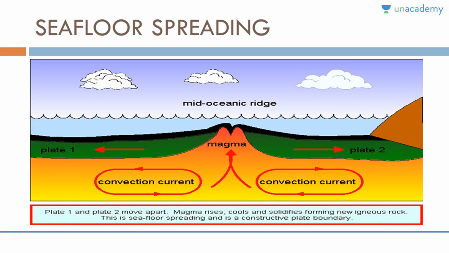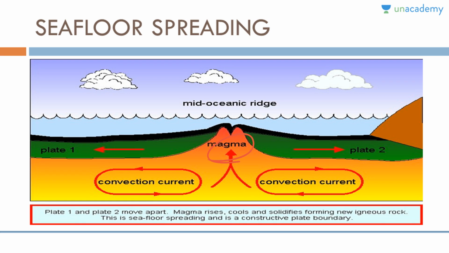Seafloor spreading is a process that occurs at mid-oceanic ridges, where new oceanic crust is formed due to volcanic activity and upwelling of magma. This theory explains the continental drift theory and it formed the basis for plate tectonics theory. Harry Hess proposed this theory to explain the anomaly in the continental drift theory, which is the movement of continental mass due to tidal force of the Sun and the Moon and buoyancy and centrifugal force.